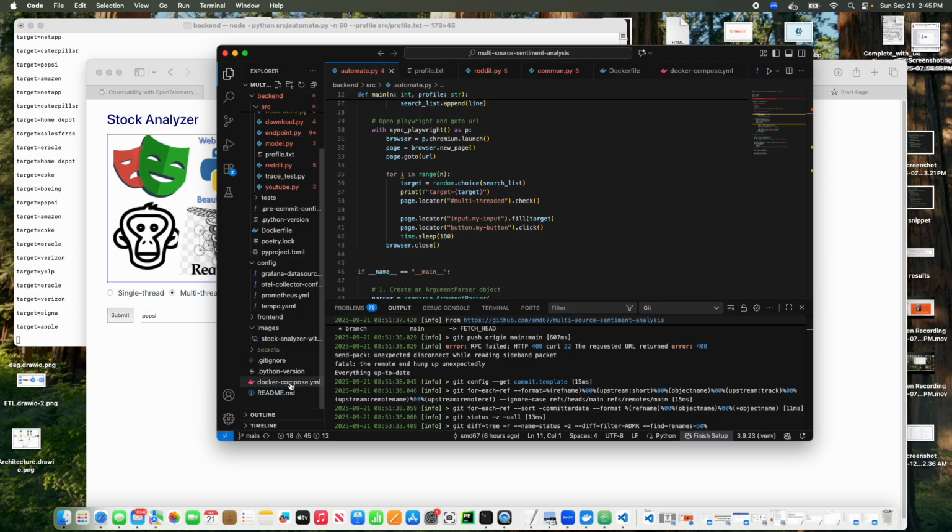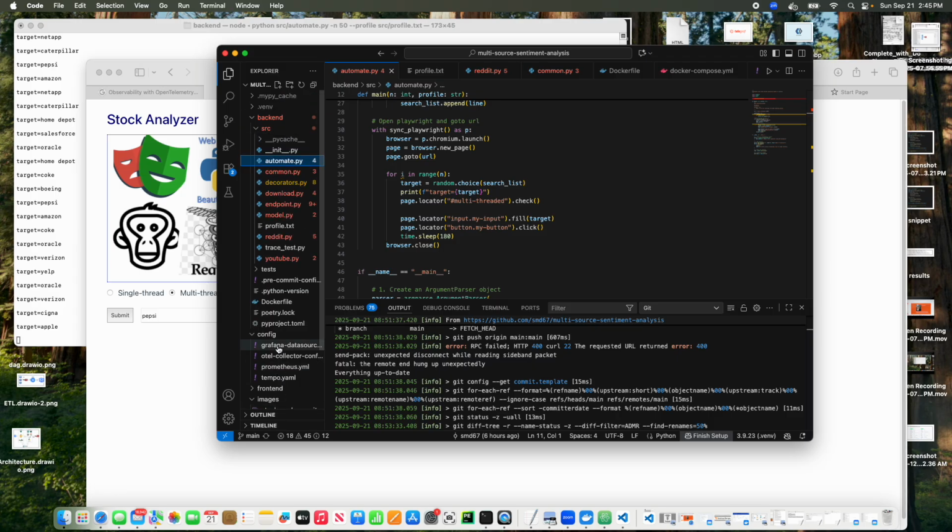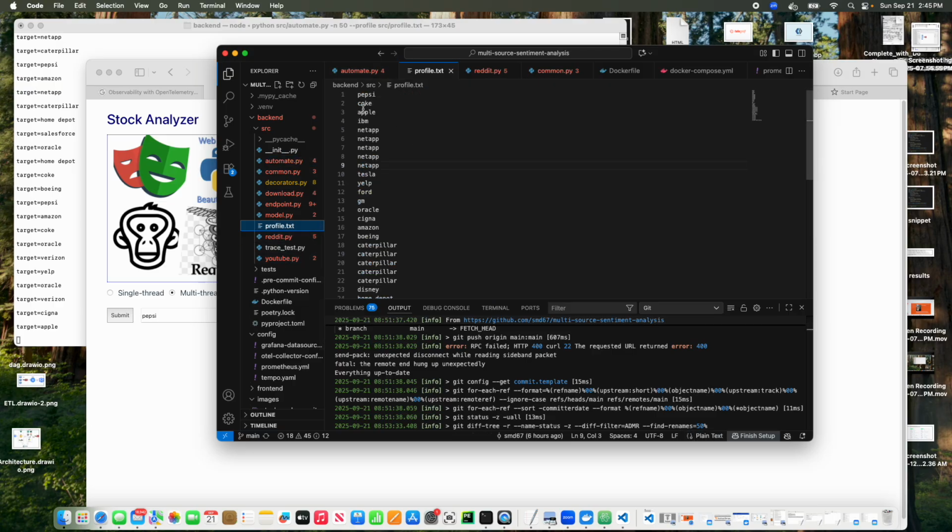So what do we got here? I know I got it somewhere. Profile is what it's called. Profile.txt right there. Okay, so it's got a bunch of company names in here. It's going to take this whole list and do a random distribution over all these. You notice some of them are selected multiple times, so it makes a more interesting graph if some are higher and some are lower. So you're going to see stuff like that, right? NetApp's going to get chosen more. Caterpillar and Verizon should be your top hitters.